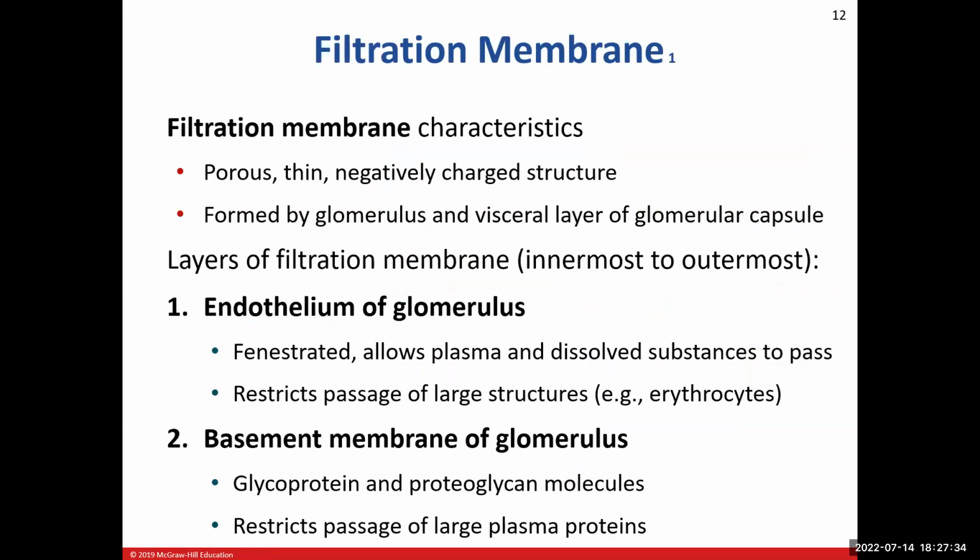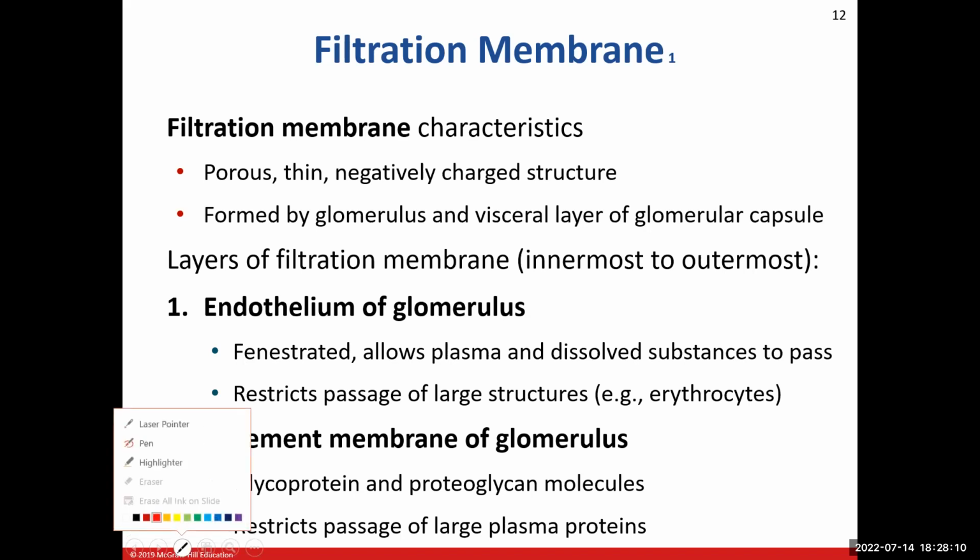All right, so let's head all the way back to the beginning, to the glomerulus here, and talk about materials moving from your blood initially into that capsular space. And so it has to move across a membrane. That membrane, part of it is going to be the wall of the capillary. We consider this the filtration membrane. And so like any good membrane, we want it to be able to filter things out. So it needs to be porous. Also, it is going to be thin. And finally, it is going to be negatively charged.